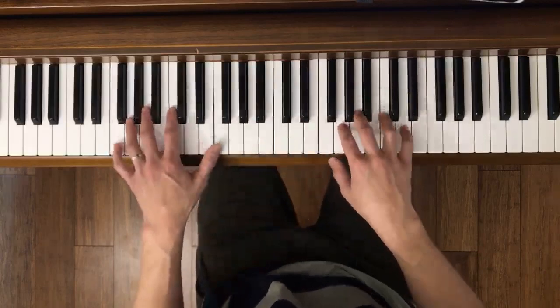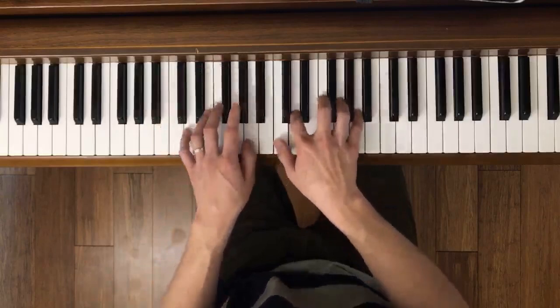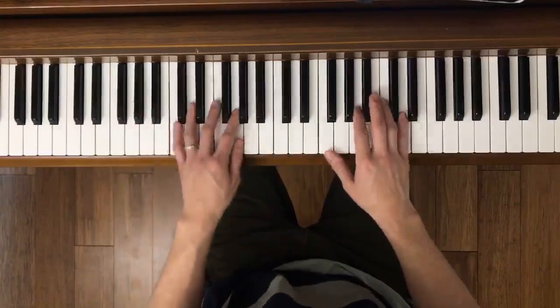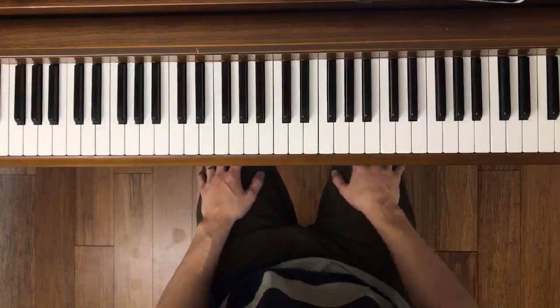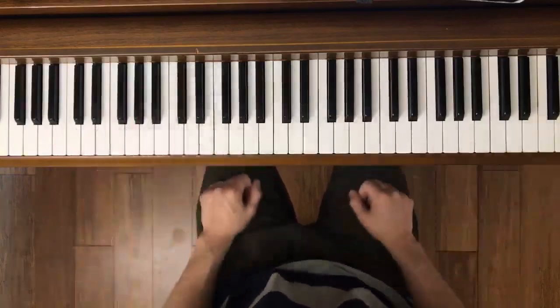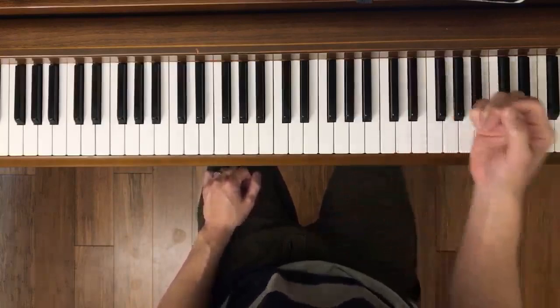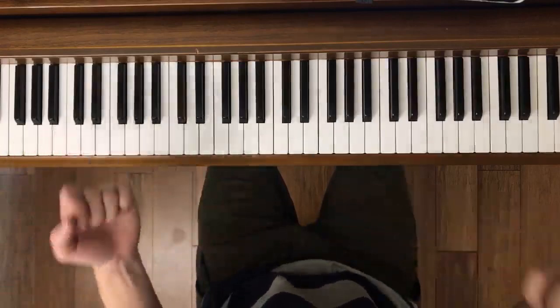All right, now if you look at the next part, you hear anything familiar? Well, you should, because it's just the same exact melody as before. So when you get to this section, just do left hand and hands together. It'll save you a lot of time. There's no point in practicing right hand, okay? Because you already know it. And if you're right-handed, it's already easier for you anyway. So just do left hand and then hands together, okay?